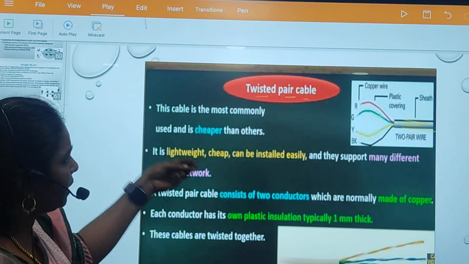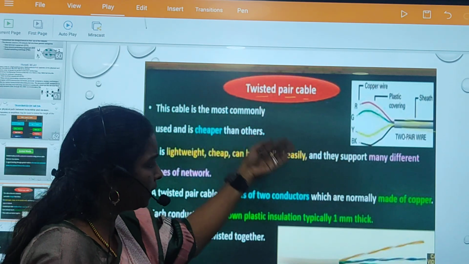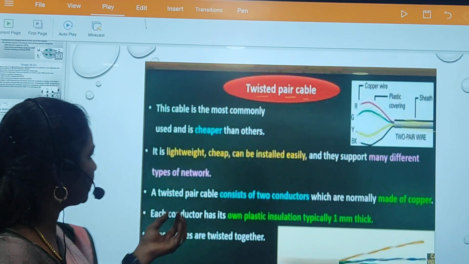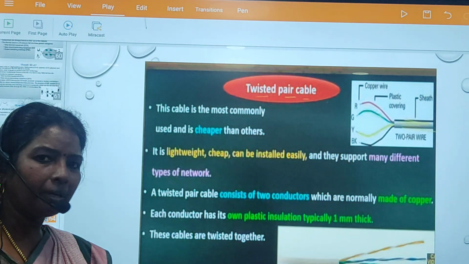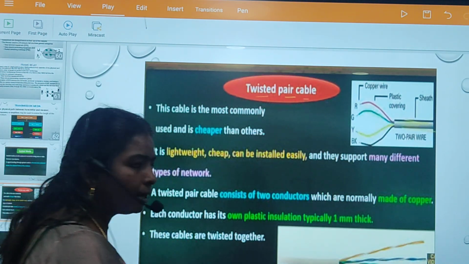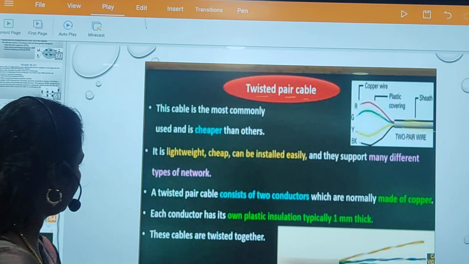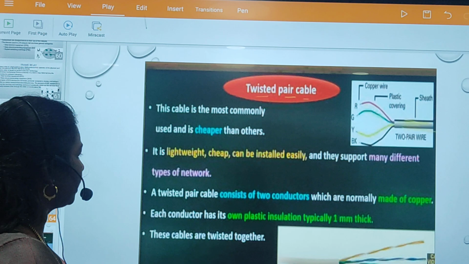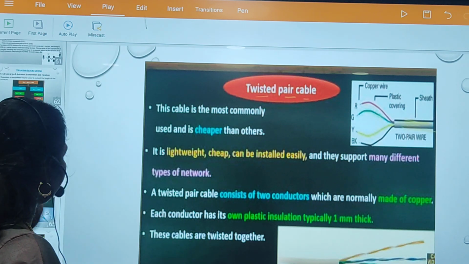We see this twisted pair cable in our day-to-day life. These cables are very cheap, lightweight, and can be easily installed. It is usually a pair of wires insulated by a plastic sheet, and these wires are twisted together. That's why they are termed twisted pair cables.